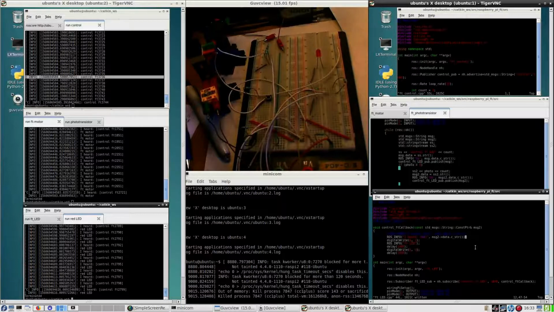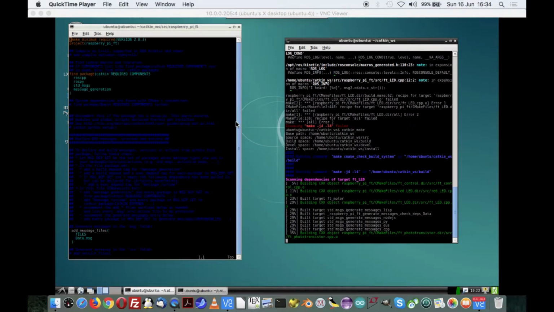Hopefully that won't last too long, but let's see. And it is still very much busy to build it, so which makes me wonder what is going on. Is everything the way it should be?